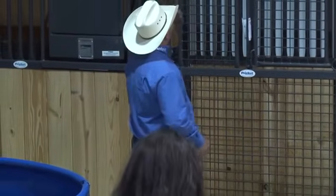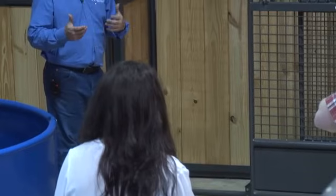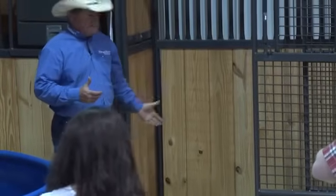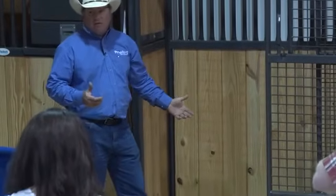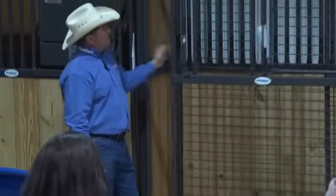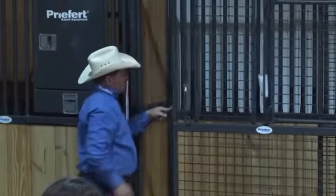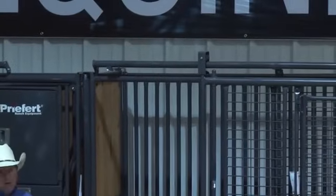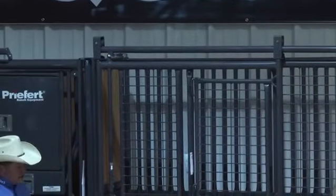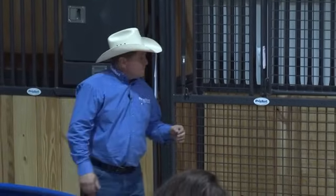All Priefert stalls, we've got plungers. The idea is that we want a 10-year-old girl going to feed her horse to be able to not have to fight with a gate, which is a common problem in stalls. So what we do is we use apple core rollers with bearings. I can literally do it with my finger, pull it down. I can open that stall. I mean, it just nearly rolls by itself. It's got a slam latch, ready to go. It is a very high quality stall.